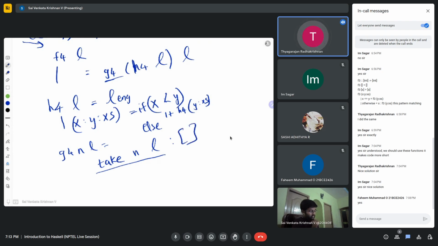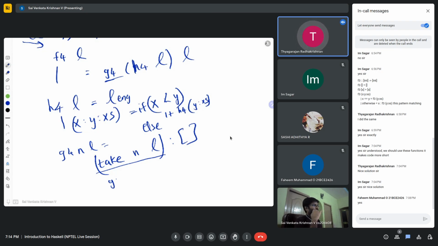Yeah, and then you do G4 of... no, it's not the empty list. So take N of L, cons operator, then you do G4 of H4 of... so in right, no, so it should be under, I'm saying H4.